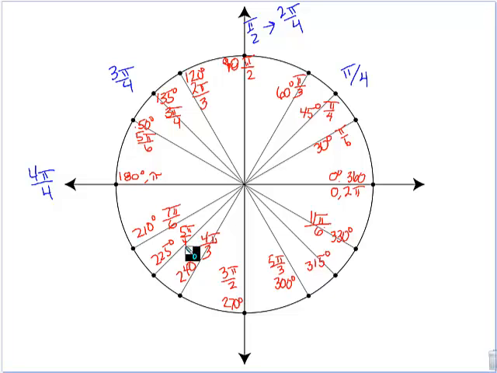Okay. If we go another 45 degrees, where do we end up being? Not quite at 315. We have to stop at 270 first. So if this is 5 pi over 4, what is 270? 6 pi over 4. Does that simplify down to 3 halves pi too? Yeah, okay. So then where would 315 have to be? 7 pi over 4.